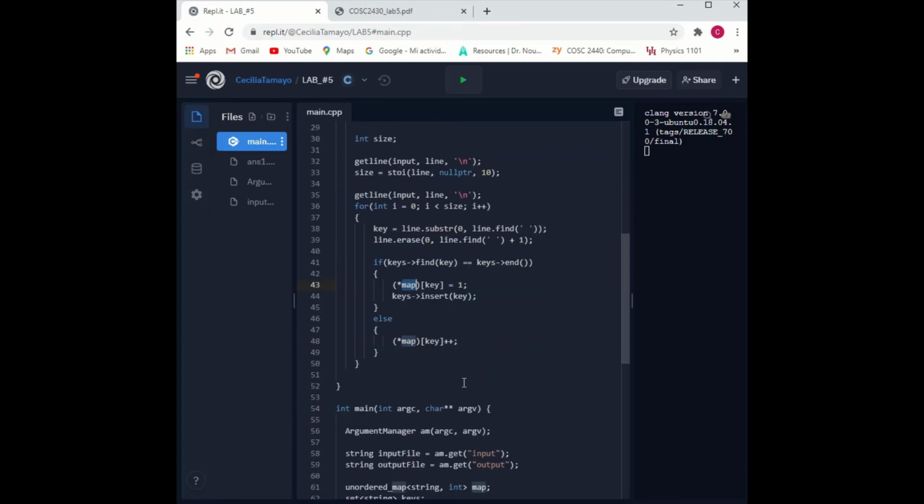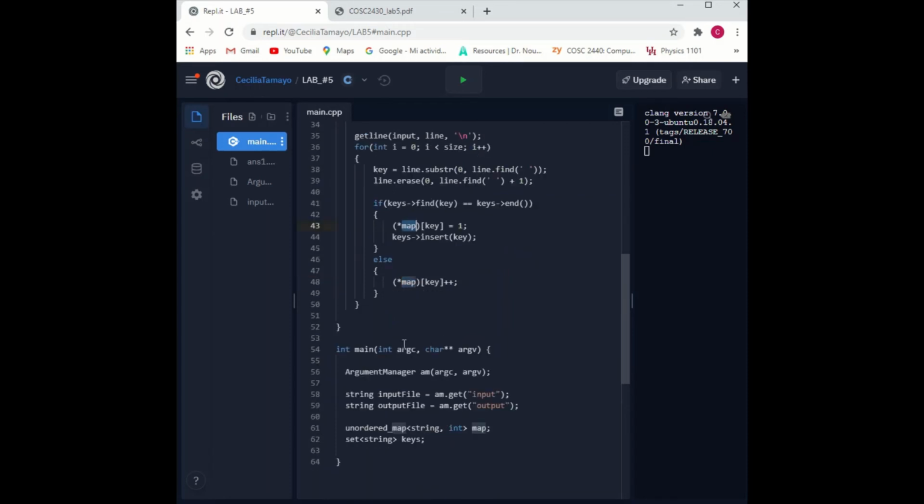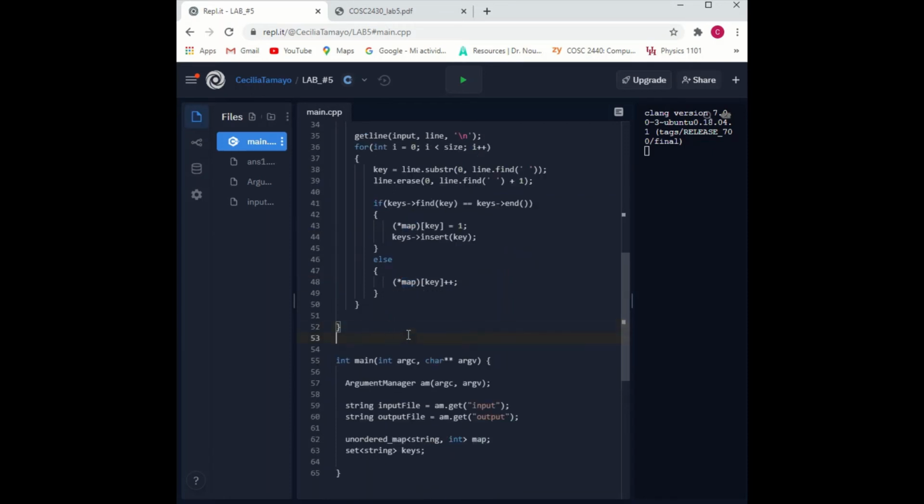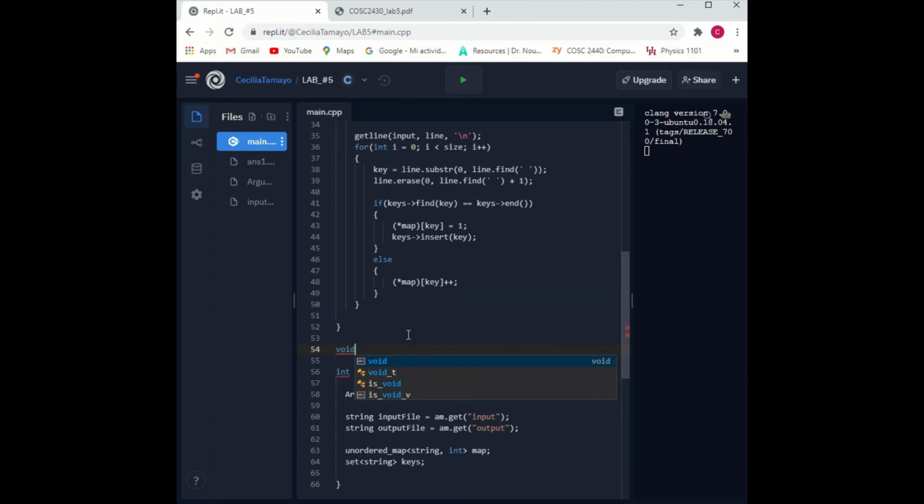Okay, so let's actually go ahead and start creating the function. We're gonna do a void function again, and I think I'm gonna call it printing map. Why not? Let's do print map, because it's a simple name, straightforward for what you're looking for. You're gonna be printing the hash, the map. And let's see, what are gonna be the parameters for this one?